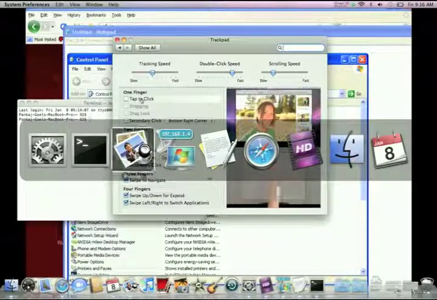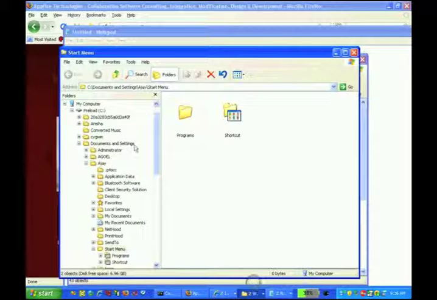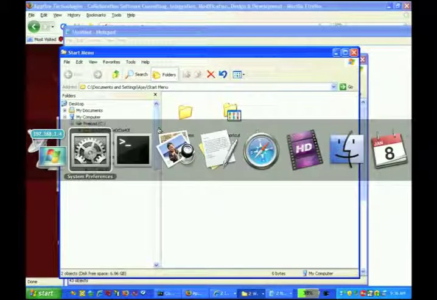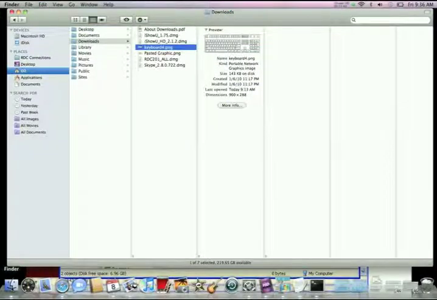So let's see, from Windows world, what else do you want to talk about is the Windows Explorer. Windows Explorer is something that you would use to move around files, and the equivalent in Mac is called Finder, and Finder is the first icon here in the dock. And if you are from a Windows world, you are familiar with C drive, D drive. There's no concept of C drive, D drive in Mac or Unix, but this gives you a list of this is your machine here, and this is your home, and I've named this machine O2.